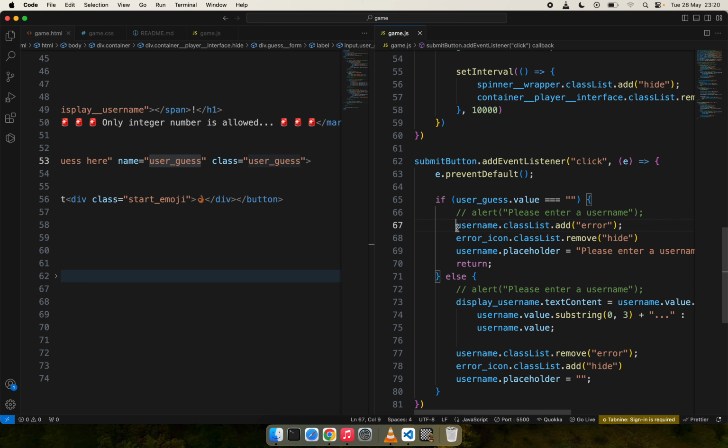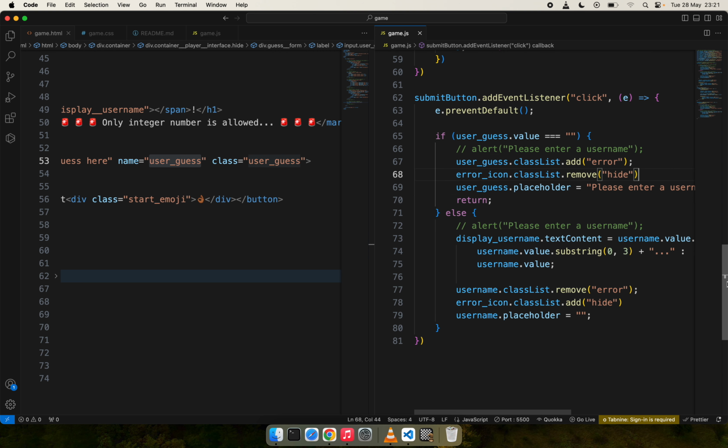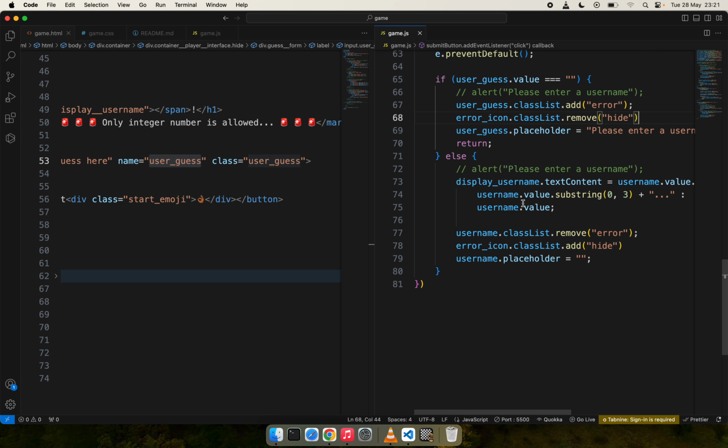This is user guess now, not username. So let's copy these two. Good. We need the arrow icon to remove. We'll copy it and put it there as well. So here should be, no, we don't need this. We can remove this one.